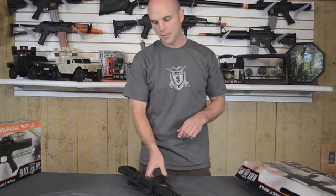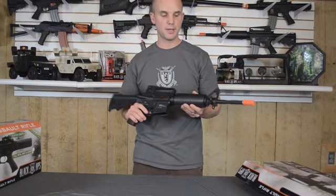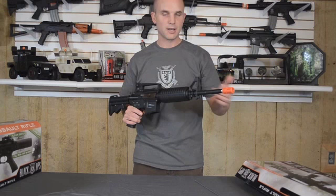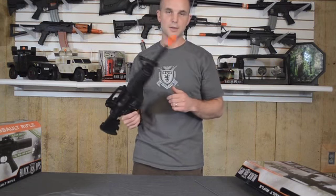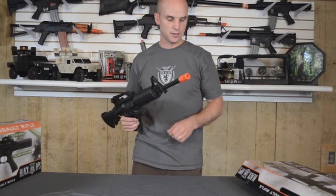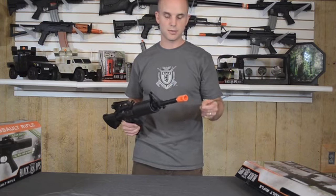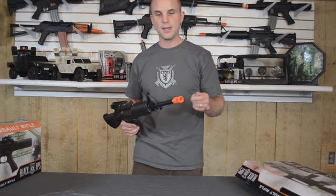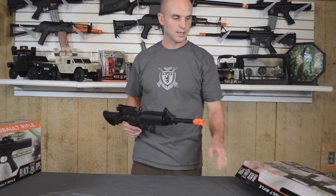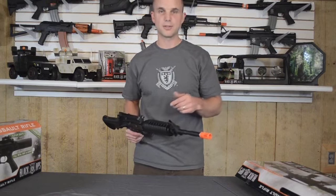One thing to remember before we start firing this is that during the manufacturing process and also during shipping, a lot of gunk could have gone into your barrel. So right off the bat, it's probably a good idea to go ahead and clean that barrel. We've provided you the proper tool to do that. That'll actually be covered in the maintenance of the M4s tutorial, so you can check that out also.